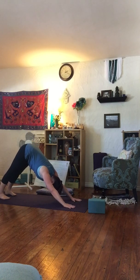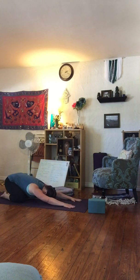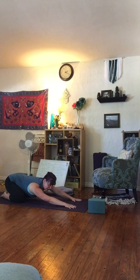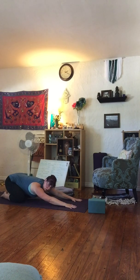You can take a couple moments here, or you can always come to that child's form. Knees wide, toes touch, if that's a good resting position for you. Take a few breaths, checking in with where you're at. Remember, there's no right or wrong as long as you're not in pain and hurting yourself. You're just exploring sensations. Take one more deep breath and long exhale out.